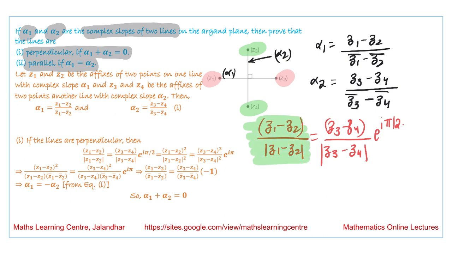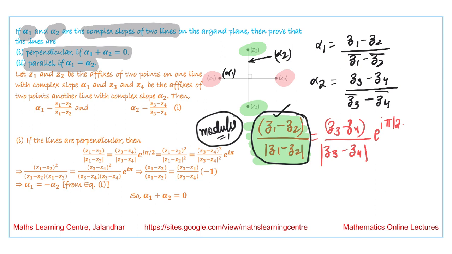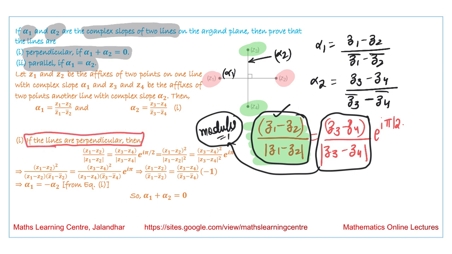In this case, we have taken a complex number whose modulus is 1, and whose direction or amplitude is the same as that of z1 minus z2. Similarly, this other complex number has modulus 1, and as both are perpendicular to each other, if we multiply by e raised to the power iota pi by 2, we are rotating this number by an angle of pi by 2 in the clockwise direction, and we obtain this number over here.